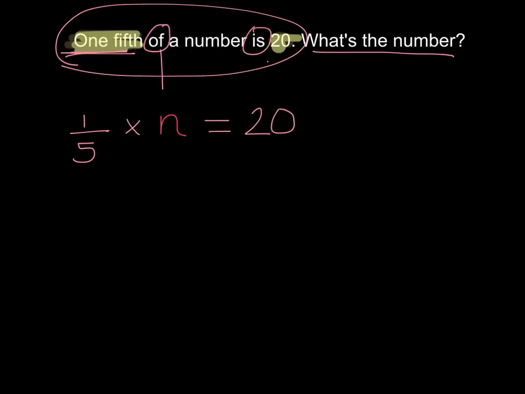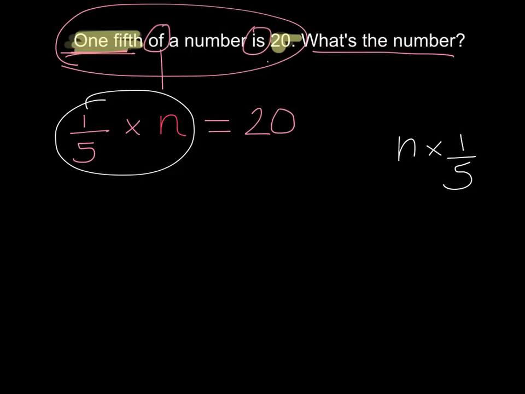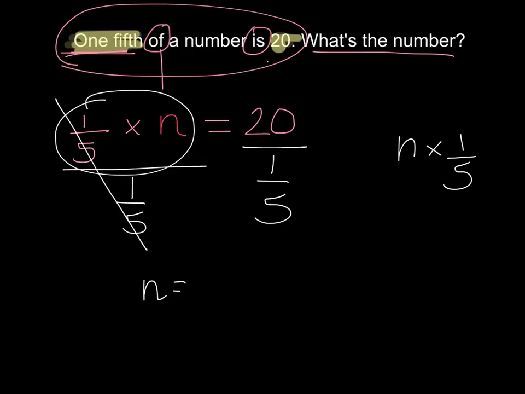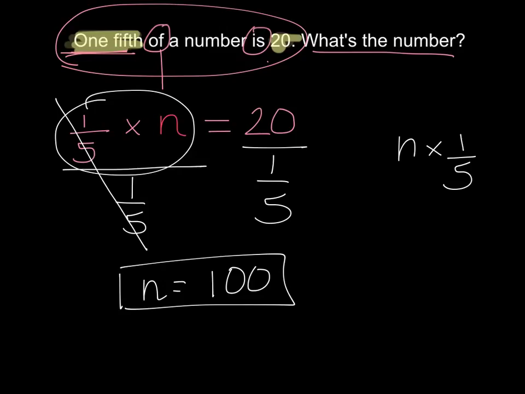So I'm going to multiply both sides. Right now what's happening is n is being multiplied by 1/5, so the inverse operation is dividing by 1/5 on both sides, okay? So if you divide by 1/5, those two cancel out, and I get n equals 100, and my number is 100. Does that make sense? So we're taking a word problem, we're just translating it. Like hello and sorry and yes and no.